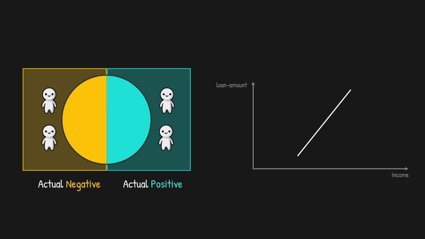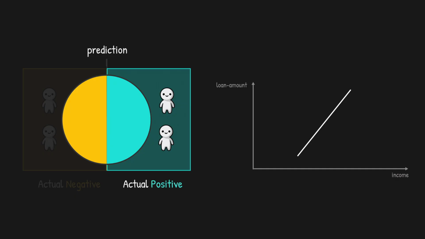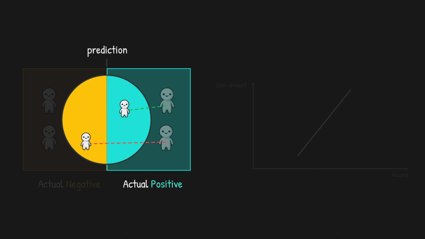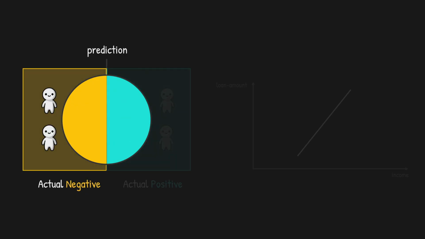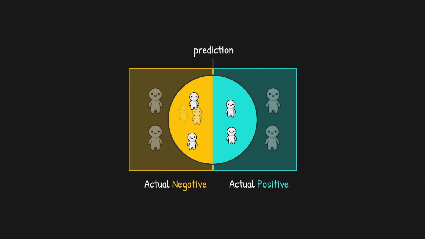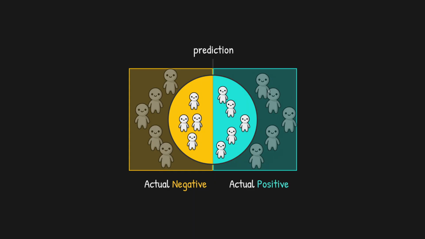To find out how the model performed, let's feed this data to the model for predictions. We'll start with borrowers from the positive class. We see that the model managed to flag one of them as a defaulter, but missed the other one, and in fact predicted him as a non-defaulter. Now let's shift our focus to the negative class. In other words, those that did not default on their loans, and we see that the model classified one of these borrowers as a non-defaulter, which is a good thing, but it classified the other as a defaulter, which is a mistake.